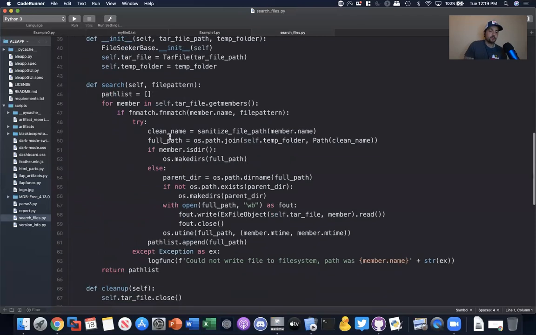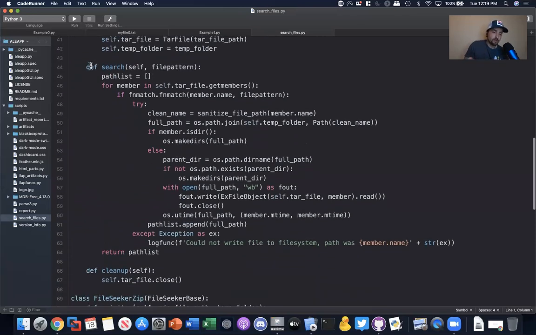All right, so look at this code here. I'm not gonna explain the whole code, it's a lot of code, but I wanna point your attention to the try here and the except here. So what am I doing here? I'm doing a list, I'm looking in a tar file, and I'm trying to match a pattern to the contents of files or directories inside that tar file.